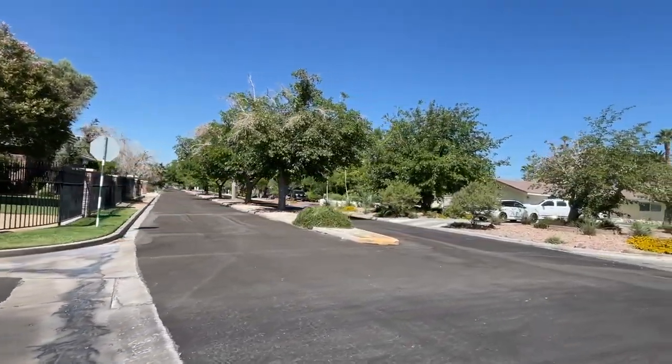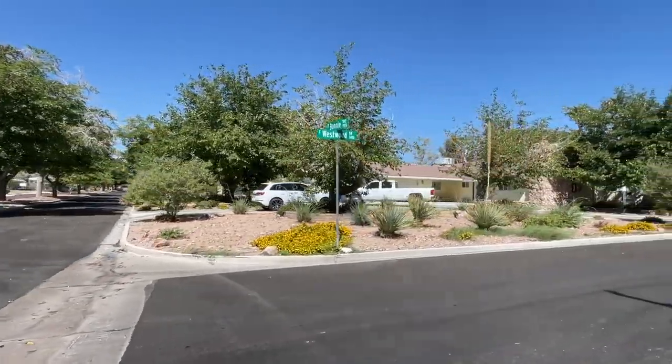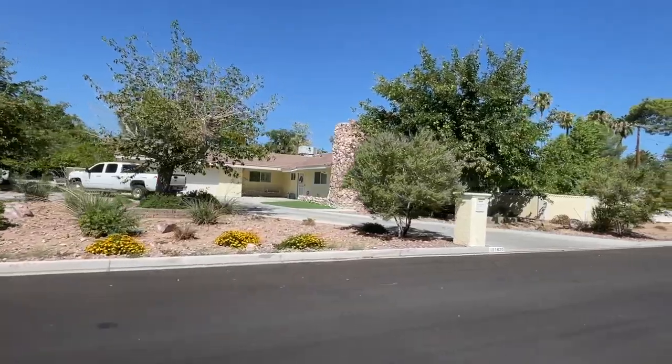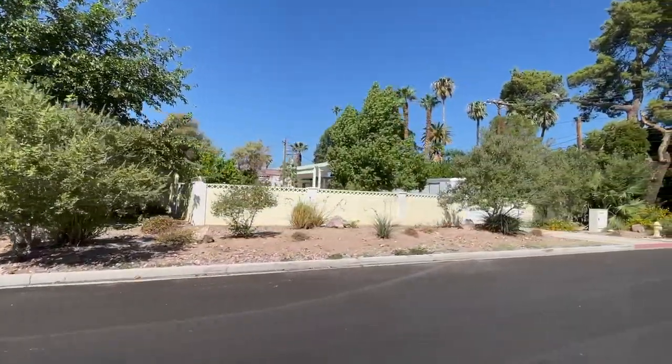The Scotch 80s features luxurious homes built on spacious lots. Many of its properties are ranch estates with several acres of land. What makes the Scotch 80s homes stand out is that 50s vibe and the vintage look of the whole neighborhood. The properties feature mid-century style with a touch of modern design. Ever since it was developed, the Scotch 80s has been a very popular neighborhood due to its location. Scotch 80s real estate can be found in the 89102 zip code.